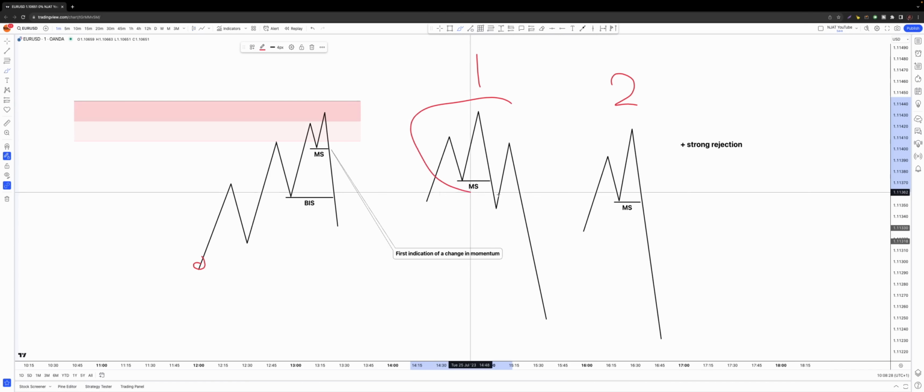This is a fractal high creation in the market, which a fractal high is a higher time frame high creation in the market. Now, we'd want to see that at a point of mitigation, because if this is a higher time frame range initiation that price is reacting from, this is the 1 minute price delivery as price is coming back into that 15-minute range. And now we're seeing a fractal high creation, which is a higher time frame high creation on the 1 minute chart at a point of mitigation.